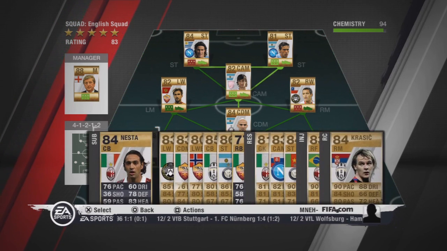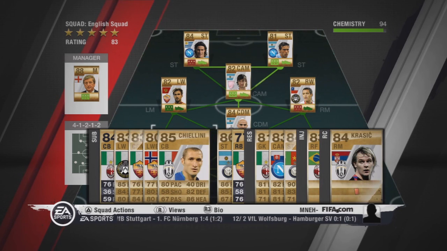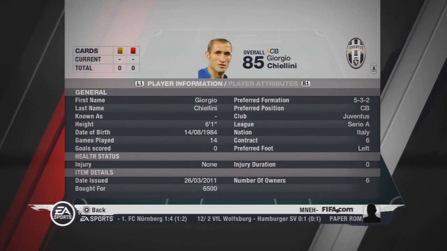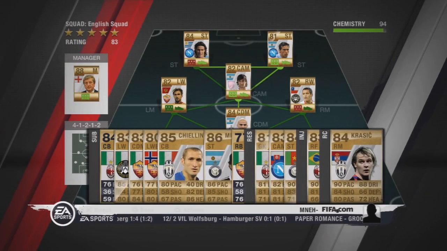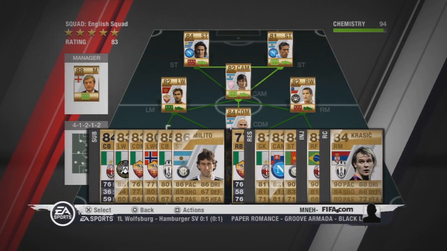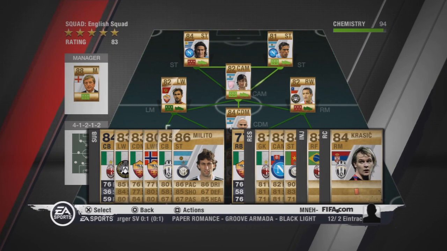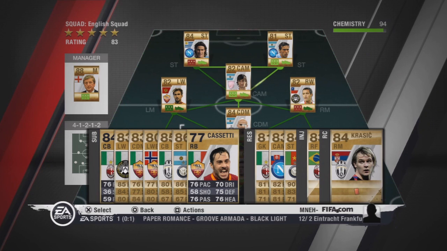And in the subs bench, Nesta, De Natale, De Rossi, Ricksen, Cellini. I've just recently got Cellini, I think that's how you pronounce the name, for 6,500, which was pretty cheap for the PlayStation Network. Milito I got for 16,000, again cheap for the PlayStation Network, and he's not been too impressive, so I'm thinking about selling him, but I've only played about 5 games with him, so I'm going to give him a bit more.